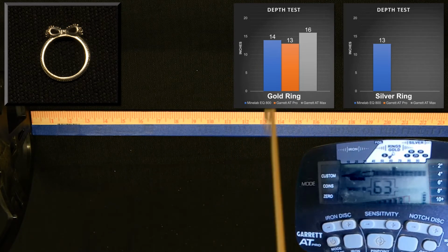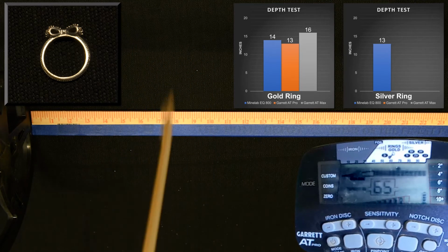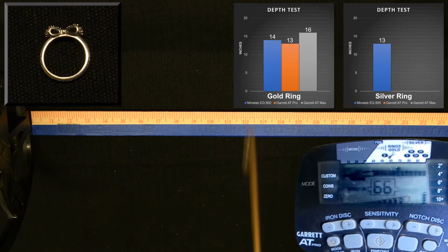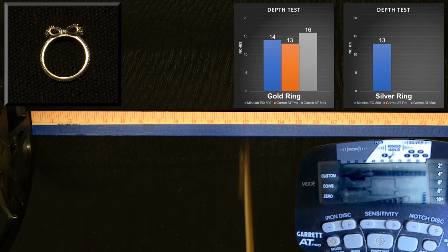This isn't a super thick ring, it's kind of a thin ring. It's got a nice thick bow at the top of it. 7, 8, 10, 11, lost it at 12.